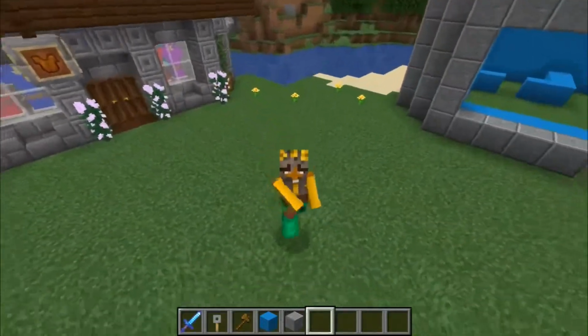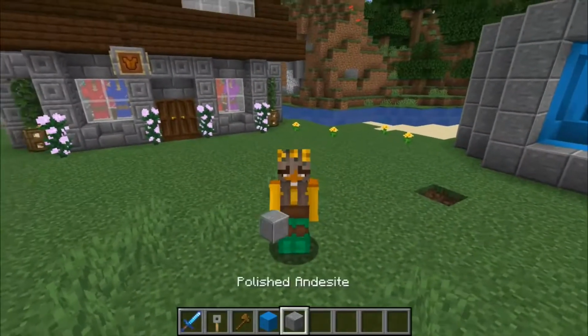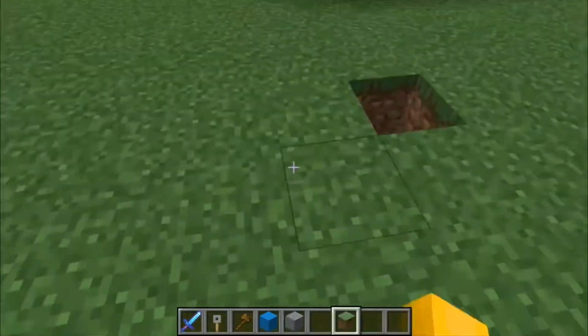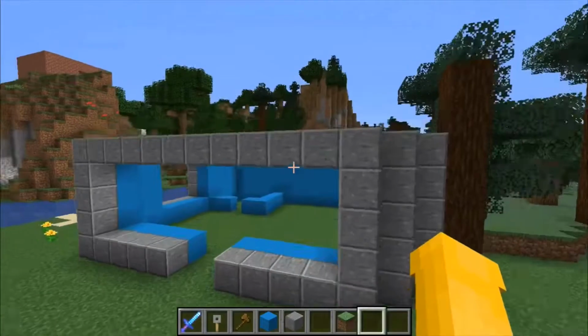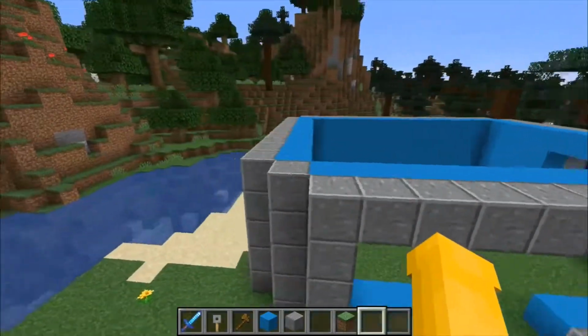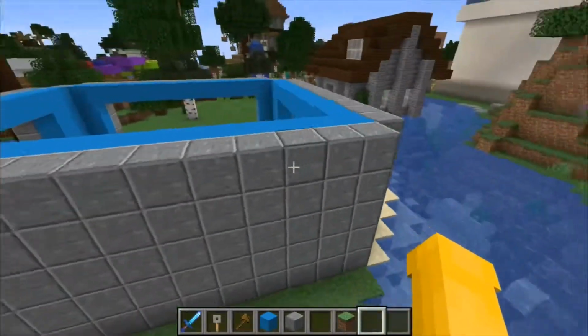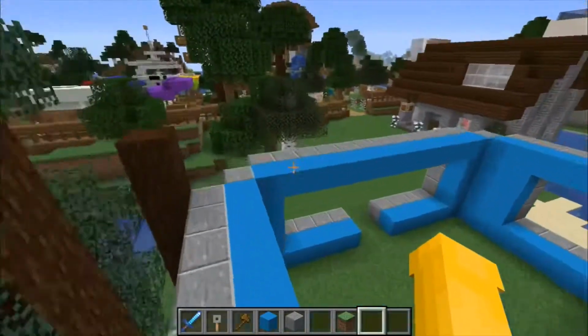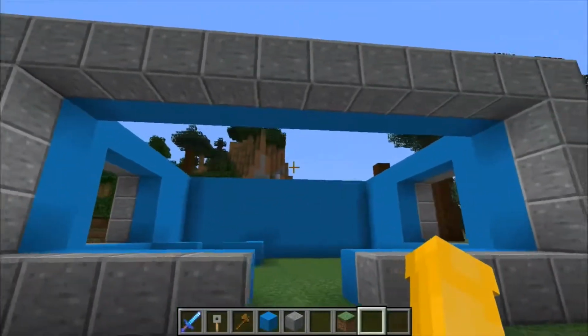Today we will be doing a speed build for a costume shop, and I already kind of built a little bit of it. It's just that I wasn't sure if I wanted that color scheme, but then I liked it and I didn't want to get rid of it. So right now I'm just showing you a quick visual of all the blocks I put. It's pretty simple, just a nice square box and stuff.